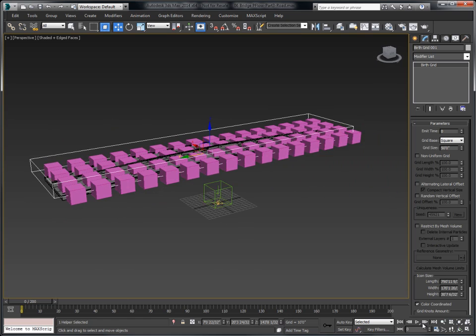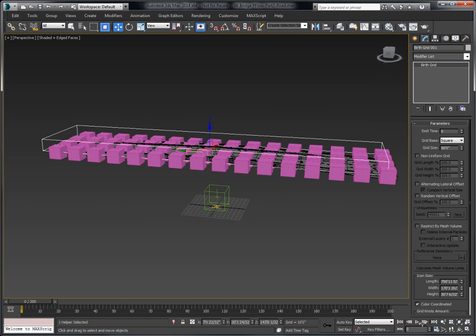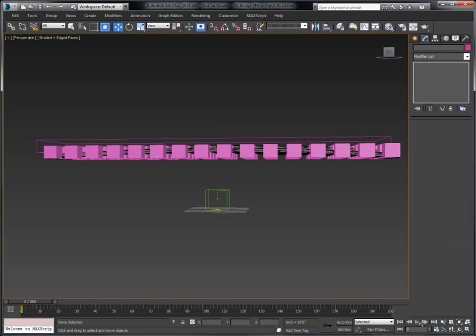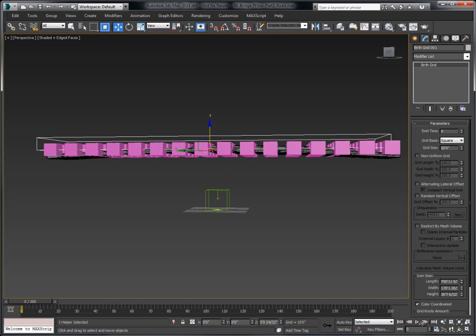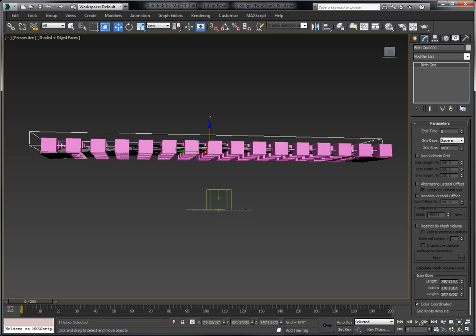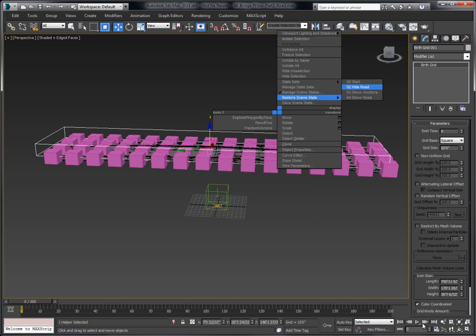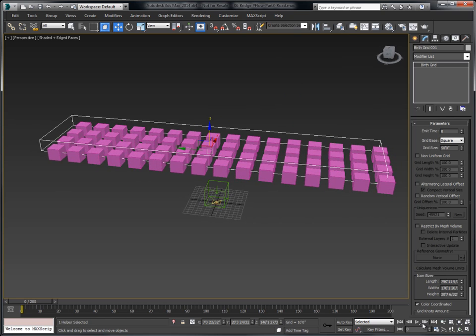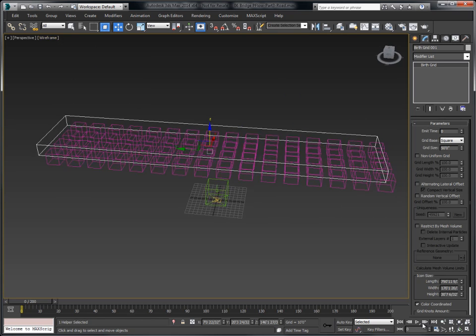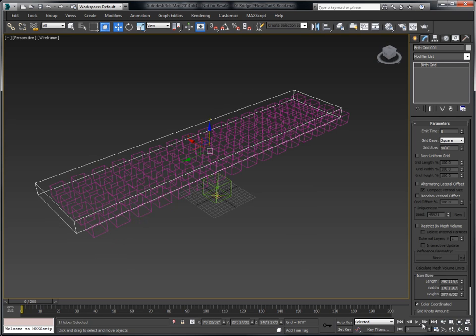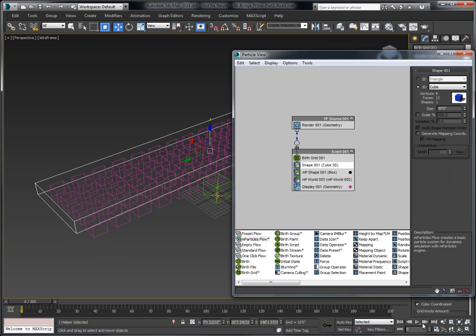So now that we've got our basic shape, I'll make sure that the grid brings the particles right there in the middle. So that's pretty much it. I don't need the bridge anymore, so I'll just hide the road, and we'll focus on the particles themselves. And I'll go into wireframe mode, and you'll see why in a few minutes. So those are the particles we have so far.